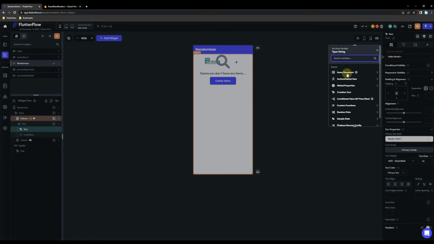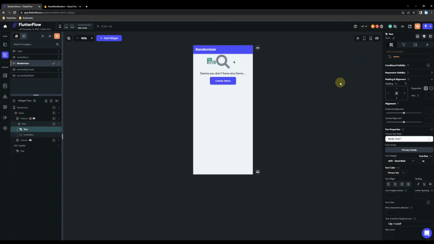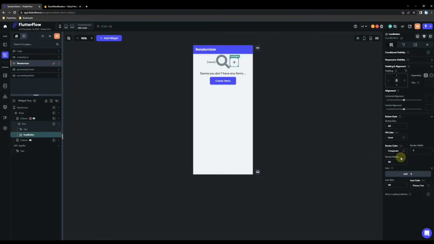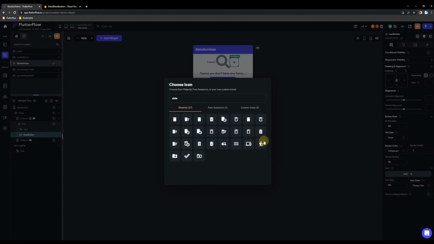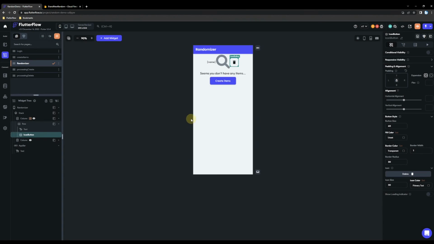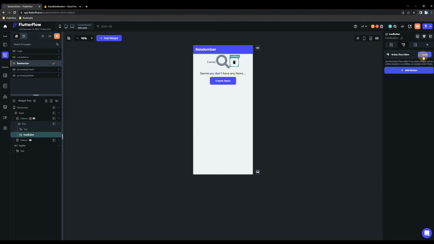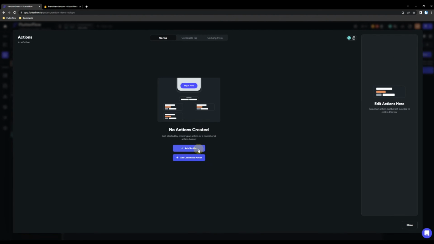I'm gonna set it up from variable items document name. Obviously the icon button, this is gonna be what we are gonna use to delete elements, so a trash can seems appropriate. We're gonna need another action chain.